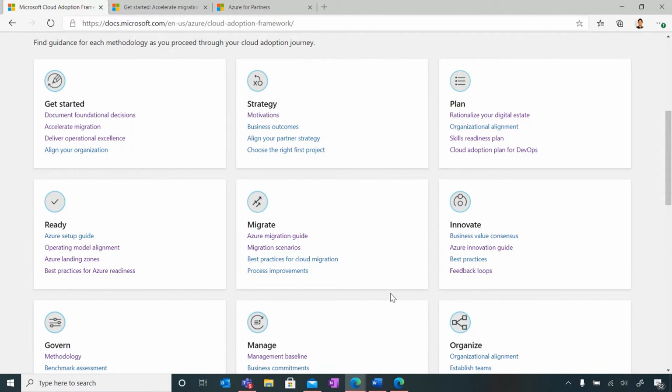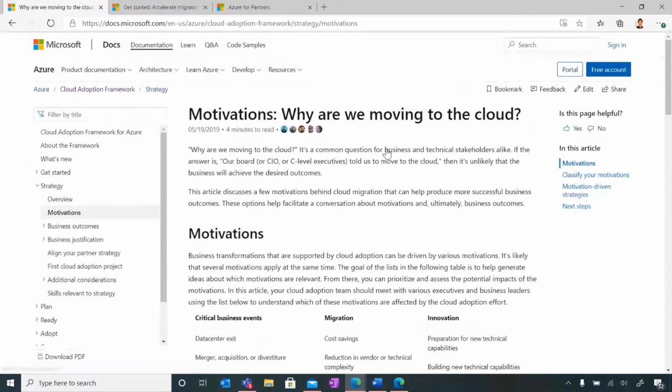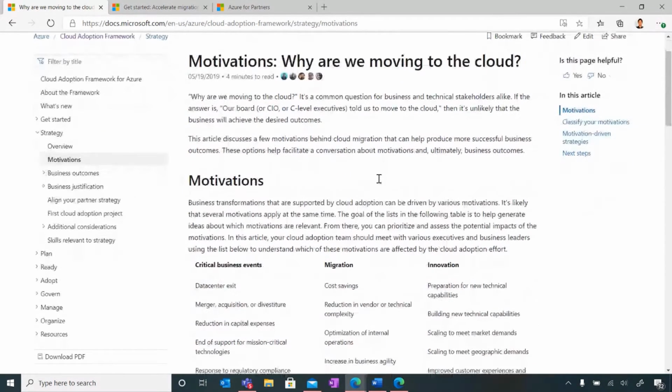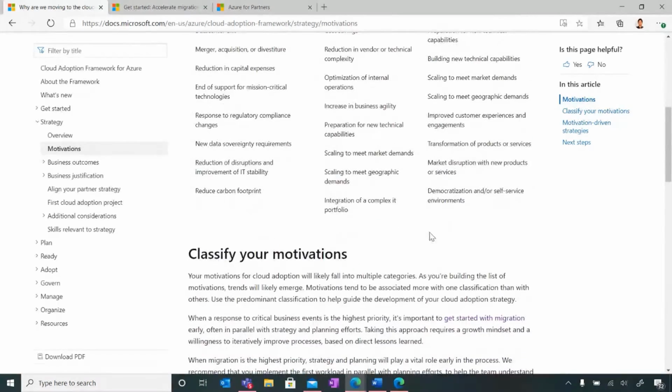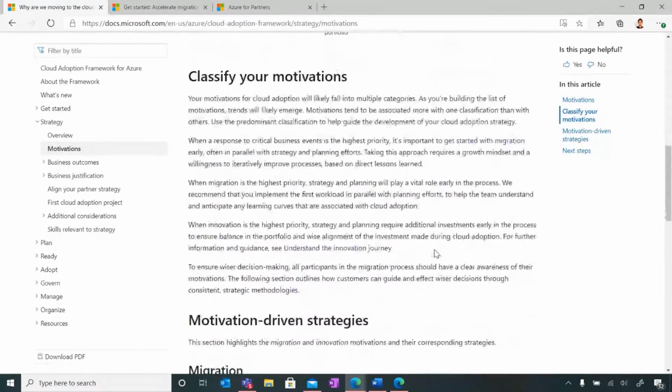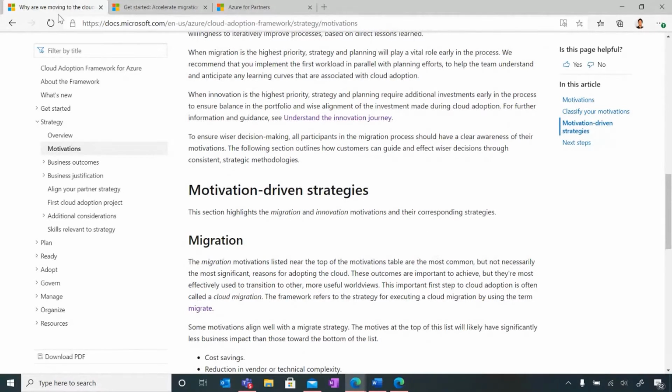For example, if I'm an organization just getting started, and I want to think about creating my cloud strategy, and I want to understand, okay, how do I think about the motivations and how does that translate into the cloud strategy? I can go straight into the content article on motivations, where I can read up about what are the most common motivations that organizations have for moving to the cloud, and how then that becomes a basis of creating the cloud strategy and the technology strategy.